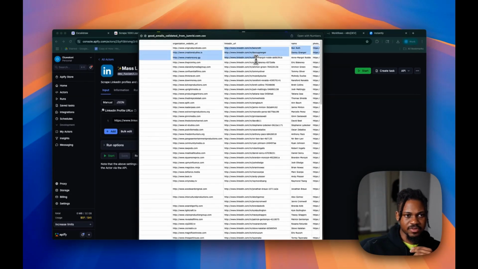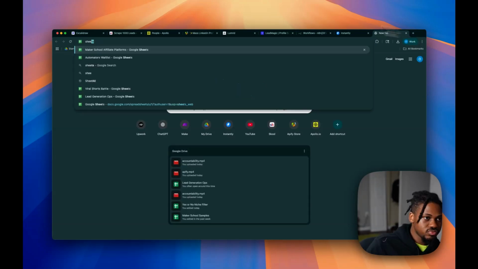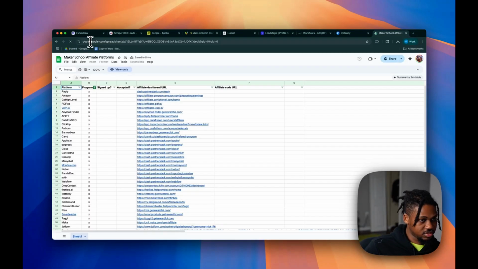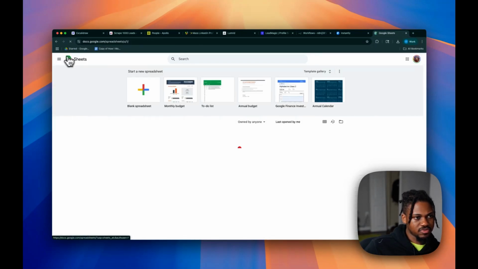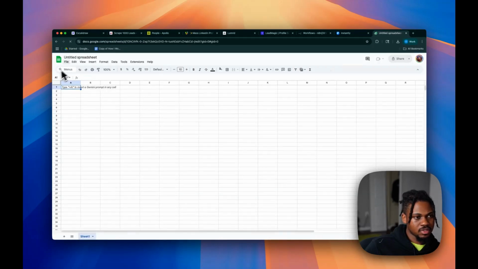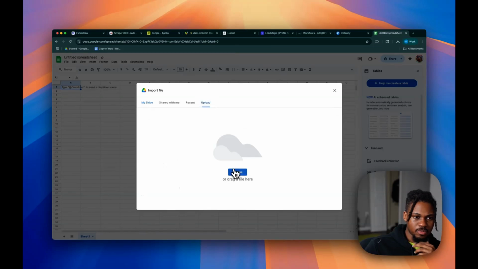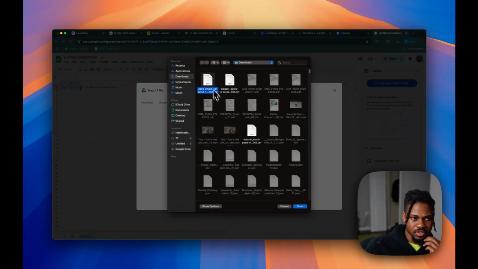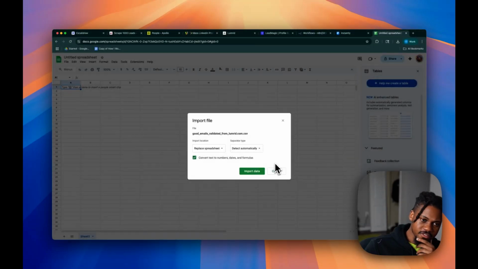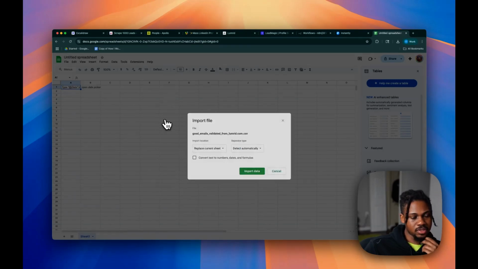So basically, what we'll do is upload it to a Google Sheet, right? I'm actually just going to do that for you guys now so that I show everything in real time. Let's go to Sheets. Come over here and open spreadsheets. Now we're going to import, uploads, drag. Cool, it's going to wait for that a little bit. Okay, let's just replace current sheet, import data.